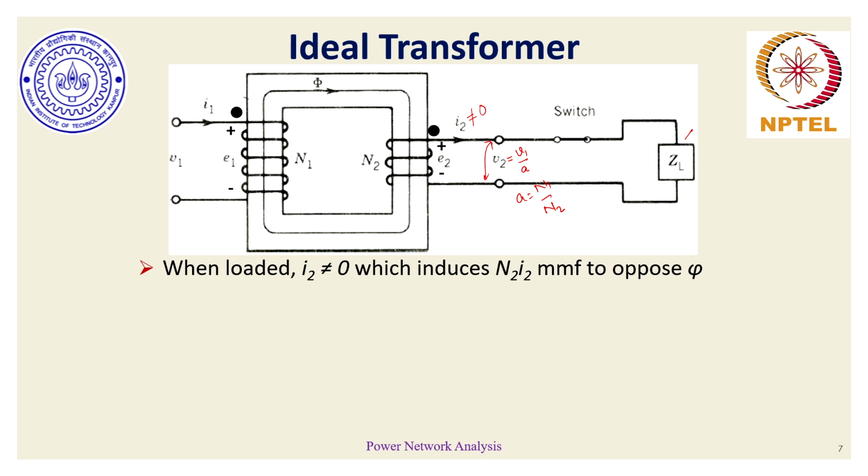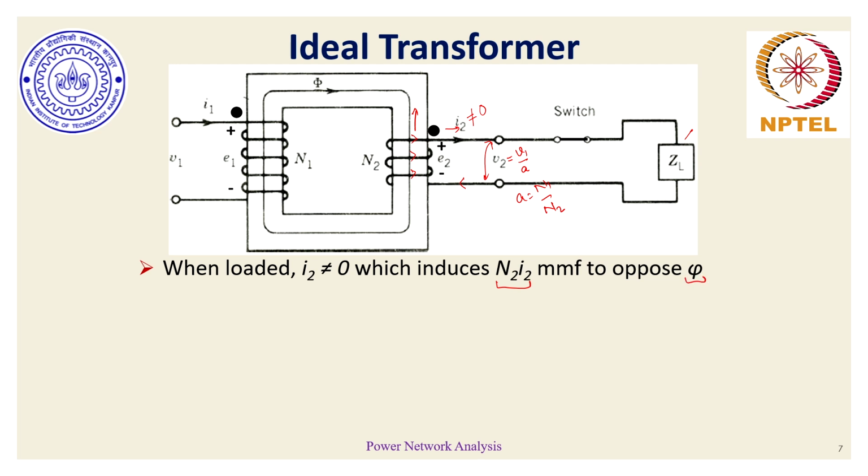Now when current flows, going back to the definition of dot polarity or dot markings, I2 is now the current which is leaving the particular dot. If I2 is the current leaving this dot, that means the currents in these windings are in this particular arrow direction, and if we now apply the right hand rule, the corresponding flux or MMF produced because of the I2 current is in the upward direction. The quantum of that MMF, magnetomotive force basically, is N2 I2, which is opposing the core flux.